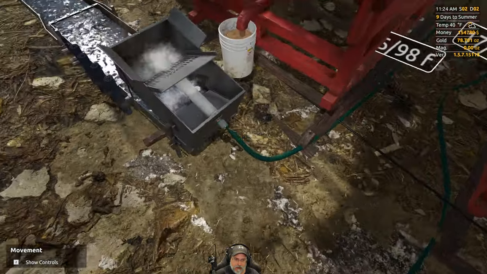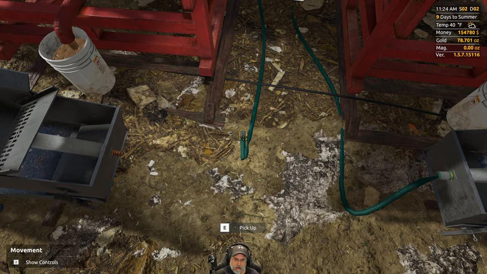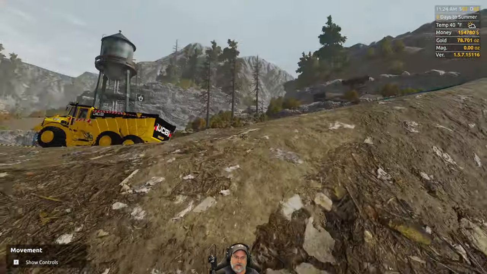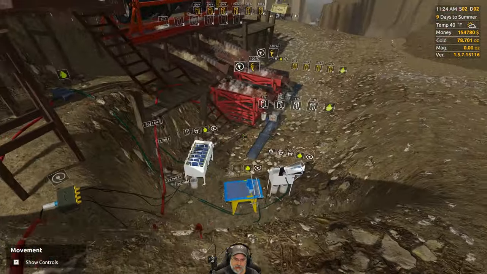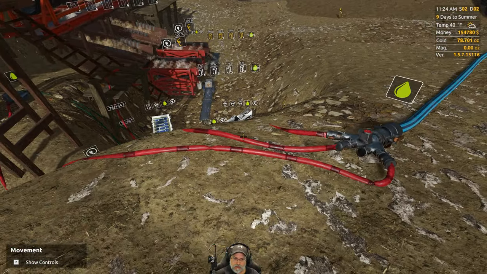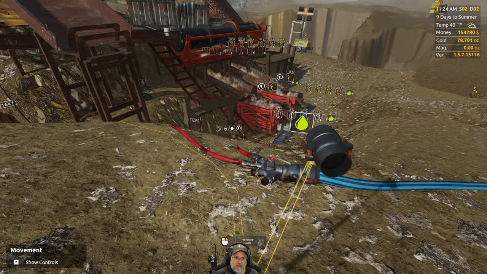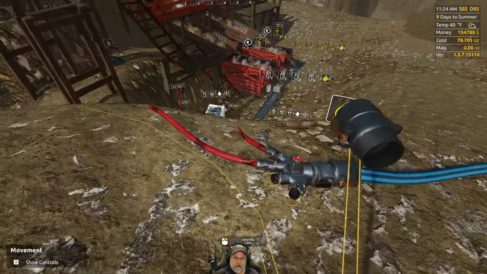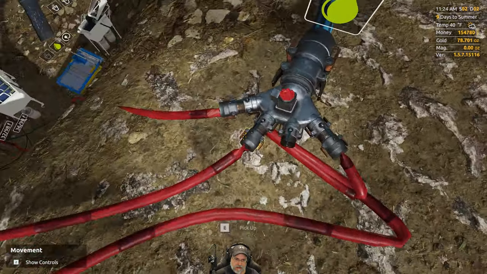Okay, so I want to disconnect you. Wait a minute. Don't I have valves for this? I have stuff for this. I just don't remember which one to do. So I think if we disconnect this... What's that turn off? Maybe that's the one that has to stay connected.